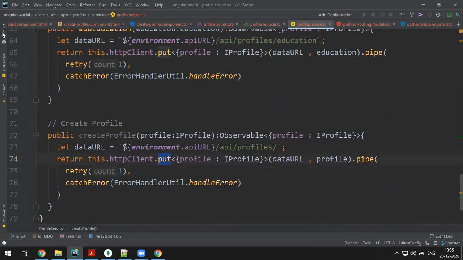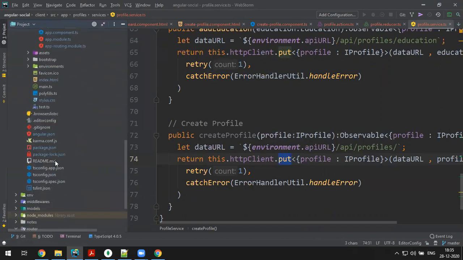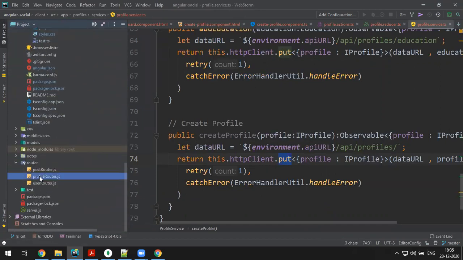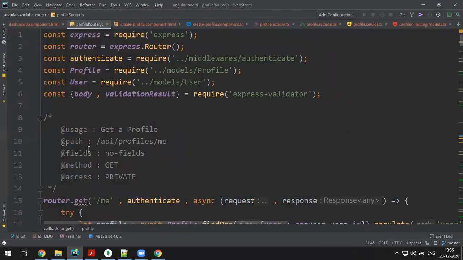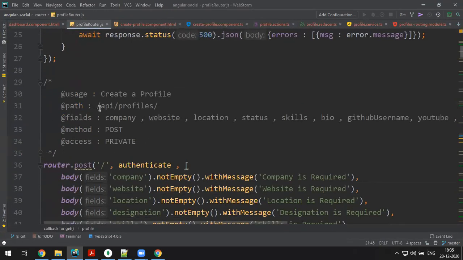Let me check the server router. Sorry, go to profile router. Let me check here. Create, get profile, create profile. Yes, it is a post request, same path, but a post request.